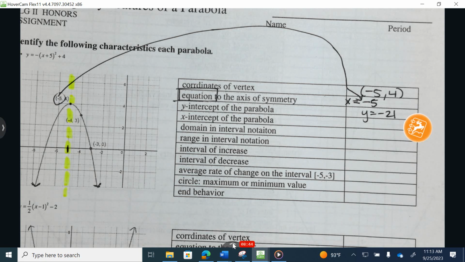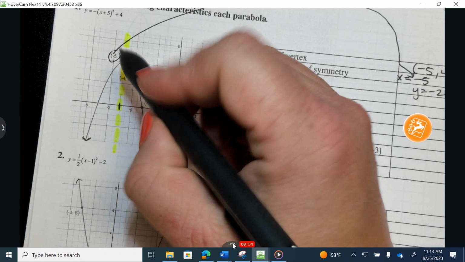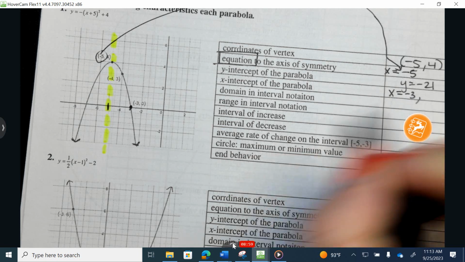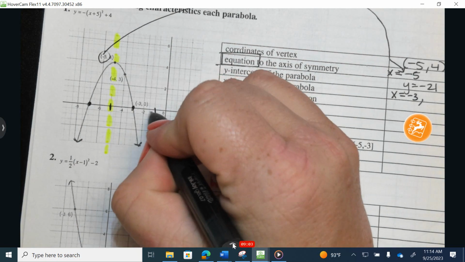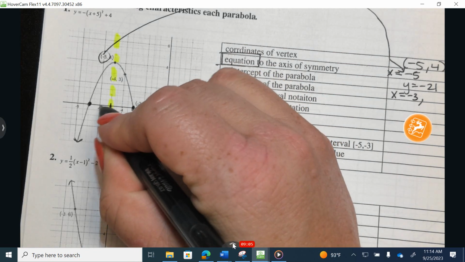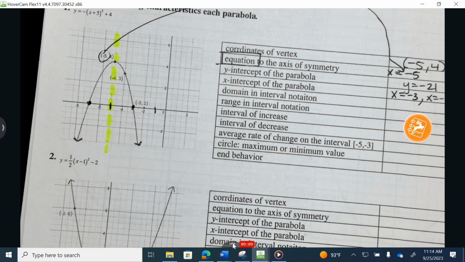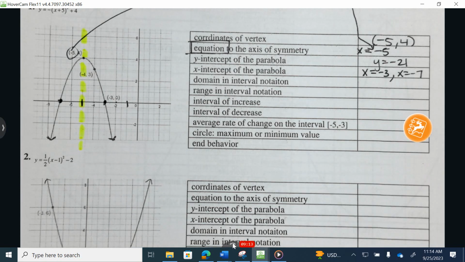The only reason you need to do the algebraic method to identifying the x and y intercepts is if you can't see them on a graph or the graph doesn't provide us with precise values. So let's check here. We have a precise value of negative 3. So one x-intercept is negative 3. Then we have another precise value of, here's negative 1, 2, negative 3, negative 4, negative 5, negative 6, negative 7. I can see it precisely goes through the points. I don't need to worry about doing all that math. I can see it on a graph.